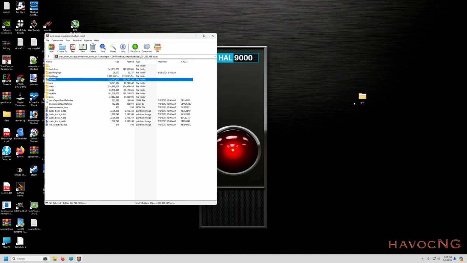Now here is our edited grid map folder. And again, we are in West Coast USA levels, West Coast USA, art, shapes. Everything goes into your shapes folder. So take your grid. Oh, and let me just say one more thing.